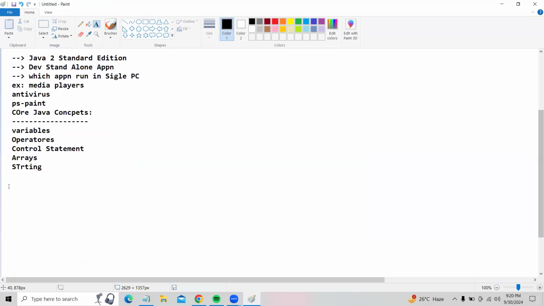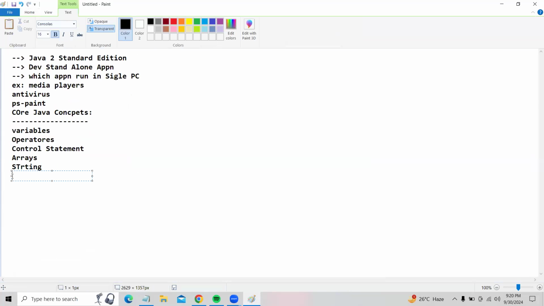Okay, string concept. After strings, guys, very, very important is our OOPS concepts. OOPS stands for Object-Oriented Programming System. This concept provides us reusability, maintainability, readability, and security, and we can easily maintain applications. To get readability, reusability, maintainability, security, and encapsulation, we compulsorily need to follow the OOPS concepts.